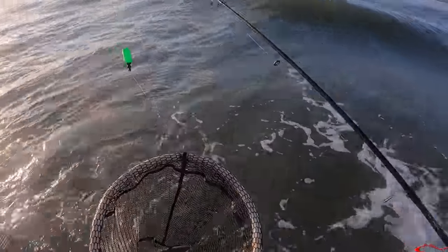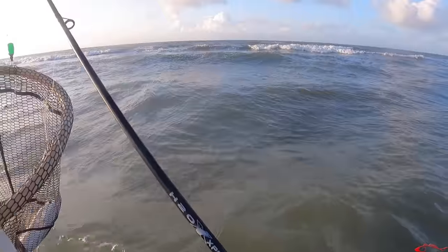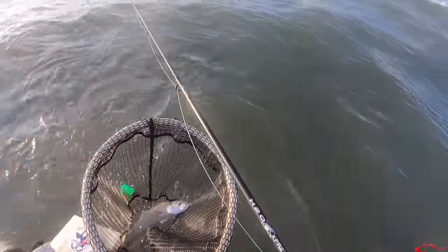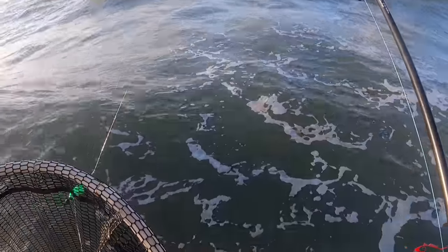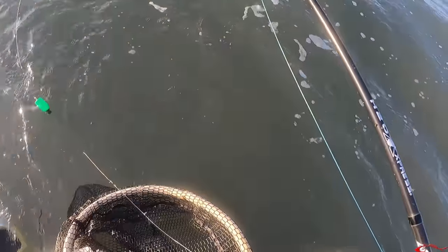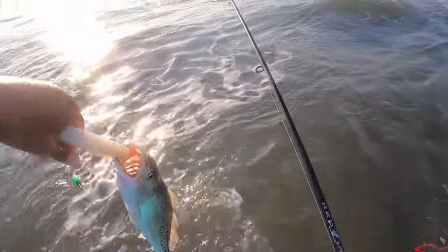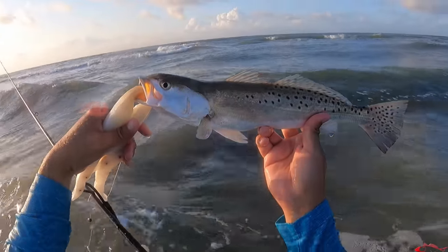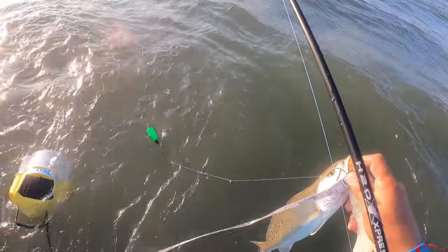Got him in. My goodness, that was a lot of cast, buddy. And just right over there where I said the ladyfish are kind of hanging out. Just barely have him hooked too, right on the skin of his mouth there. And see if I get him netted up. Oh, goodness. Not netted up, but lipped up. There he goes. Kind of a small guy. Probably right at 14, maybe 15. Little guy. Yeah, he's going to be just short of 15.